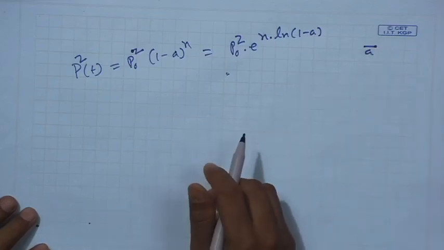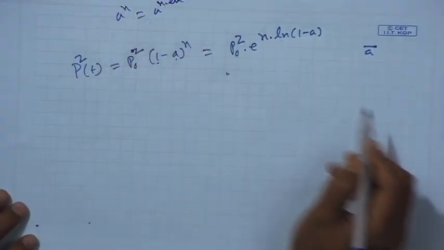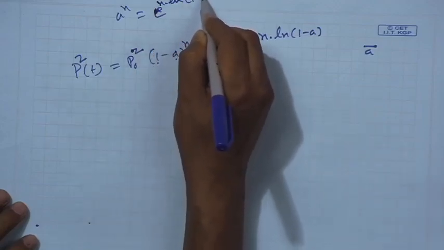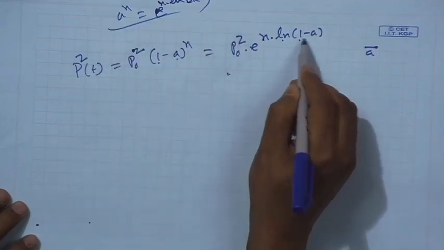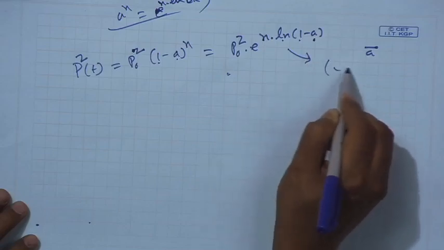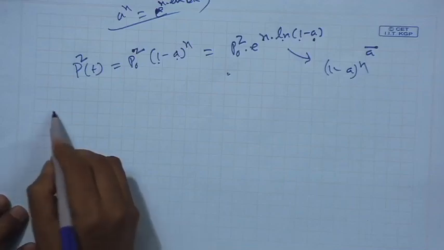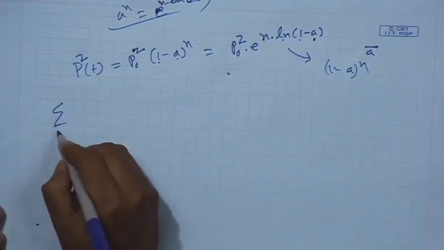I take the absorptivity, you can say the average absorptivity is A bar. So, A bar and A, let us say A. Okay. So, I can say e to the power n into ln 1 minus A. In that formula I use that, because e to the power n into ln 1 minus A is nothing but 1 minus A to the power n. I represent it like this.